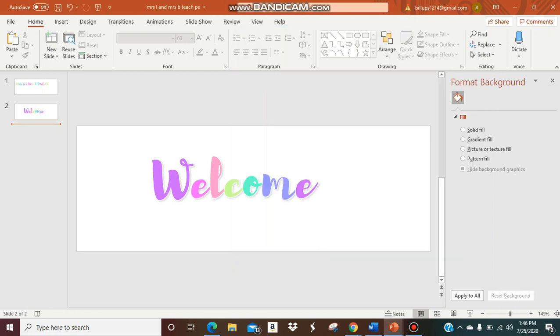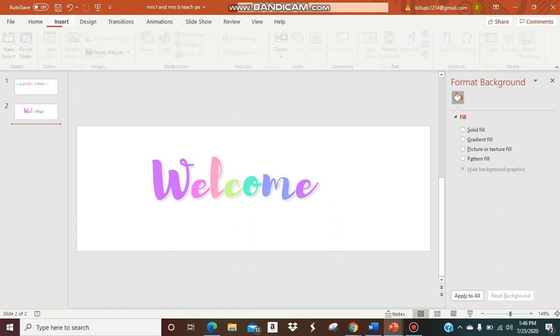All right, guys, so today I'm going to show you how to make this cute little, mine just says welcome, but you can make it say whatever you want to say, and multicolored, but also have this kind of pop of an outline. And then I'm going to show you how to upload it into your Canvas as an image. So if you want to add it as a banner, or if you want to use it to make any buttons, whatever you want to use it for.